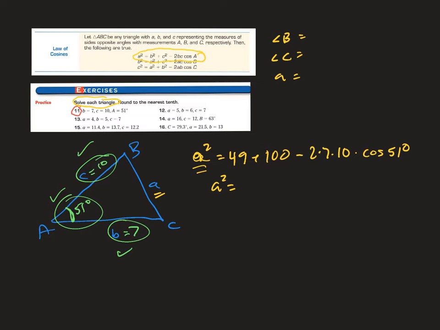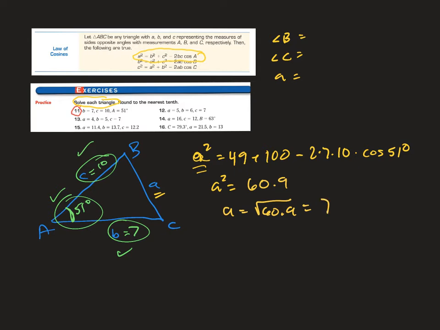I'm going to type that in on my calculator, and I'll know what A squared is, and then I can finish off with the square root, I can get side A. And I typed in this expression here on my calculator, and I got A squared equals, we'll call it 60.9. And then to find out what A is, I just take the square root of 60.9. And that's going to end up being, of course, I've got to find my square root button here. Here it is.